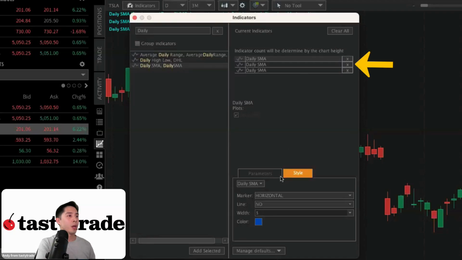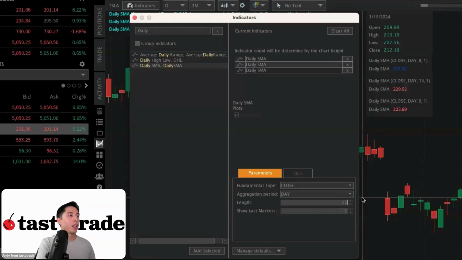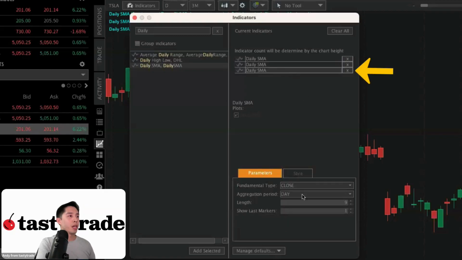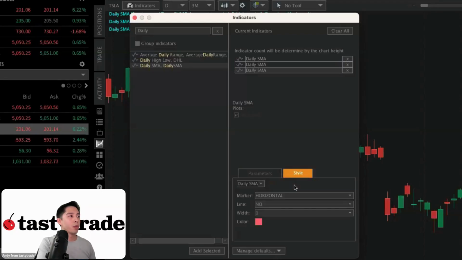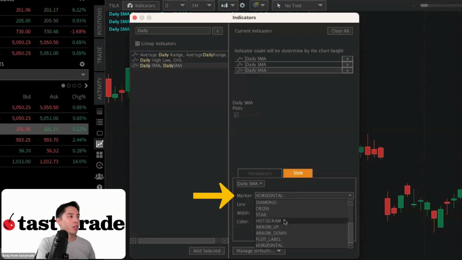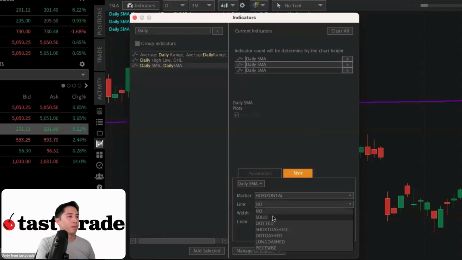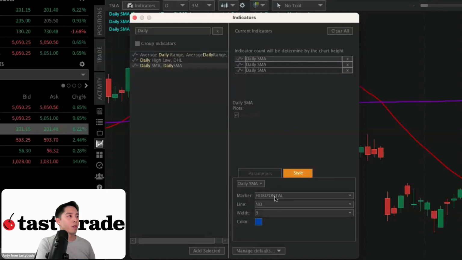And then the second line, maybe I want it to be a 21-day moving average. And change this one to red. And the third one, maybe a 200-day moving average. And let's make this one purple. And let's also make these a little bit easier to see. So let's give this a solid line. Let's give the 21 a solid line as well. And then for the 8-day moving average, we're going to give this one a line.